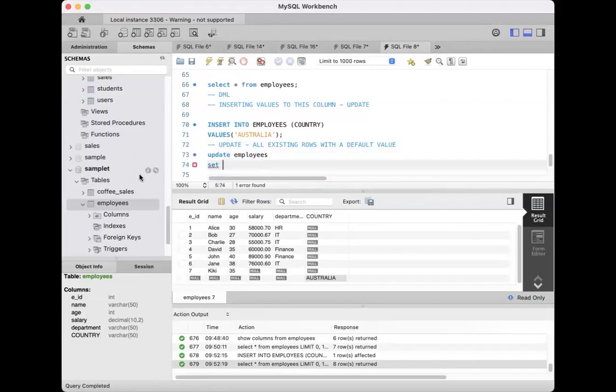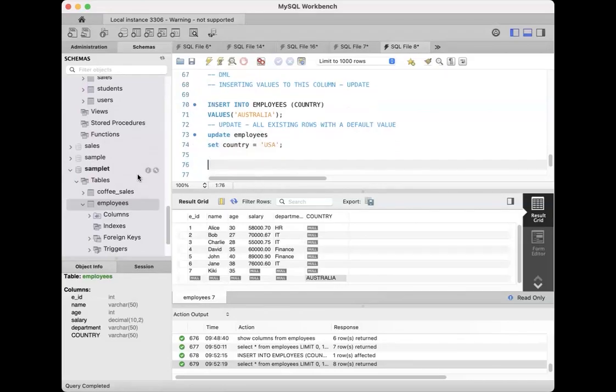This set clause helps you set value for a particular column. Let's say if I write set country equals to USA, this particular command is setting a default country USA for all the existing rows. Basically, for all the employees, it is updating it with the same country, which is USA. That's what this command is doing.